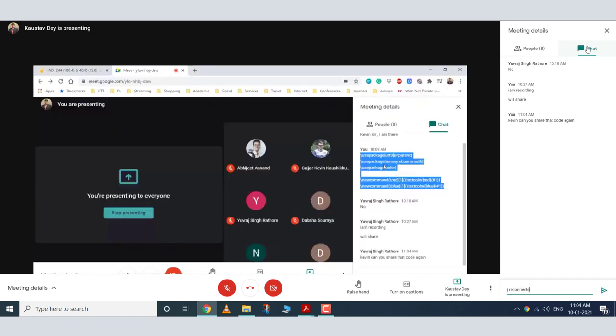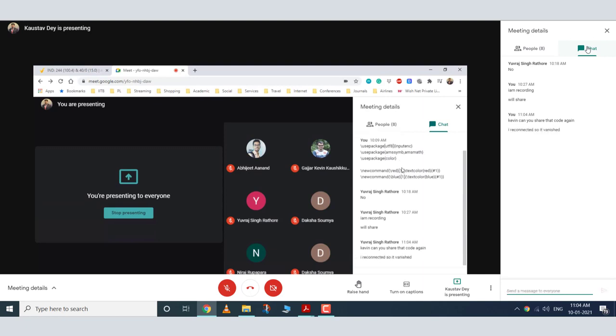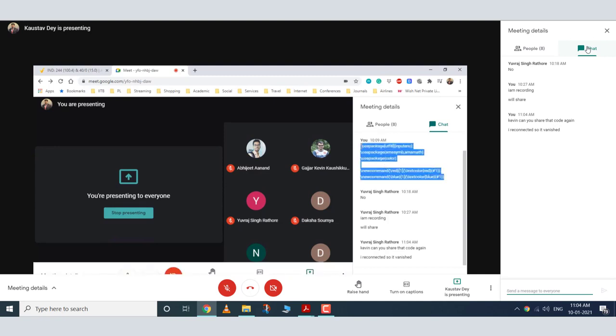Do understand that these packages are not exhaustive, in the sense that there may be packages outside this that you need sometime. It depends on the application. What I have found is this tends to serve most of the purpose. But yeah, I will just reshare the code, don't worry.